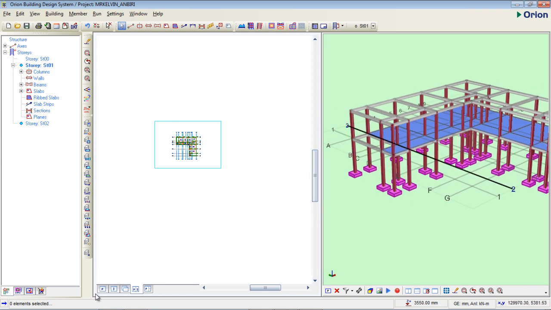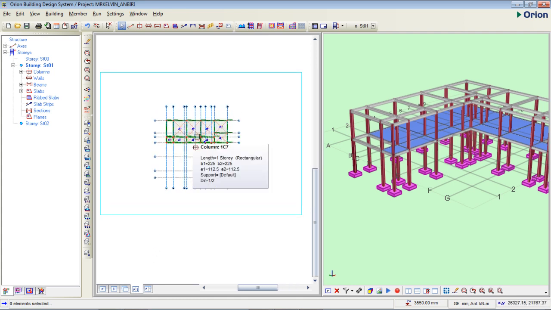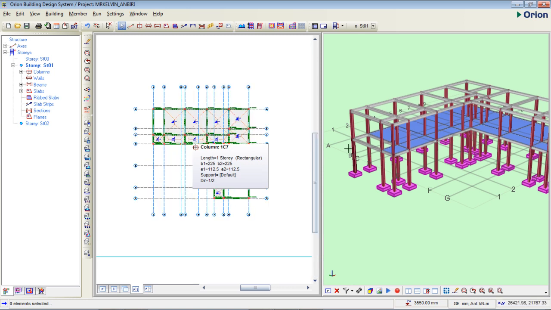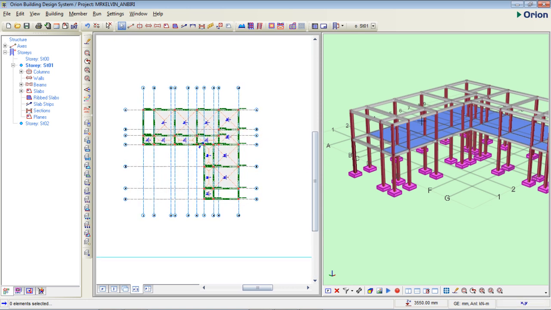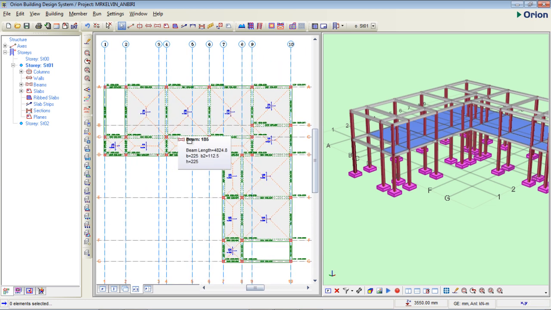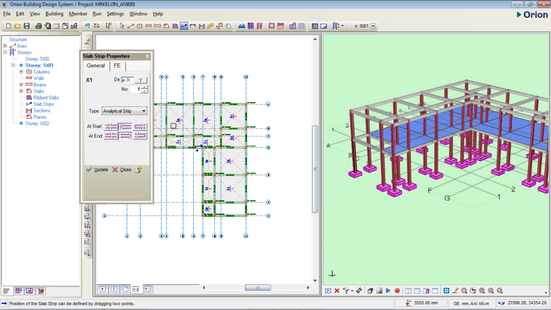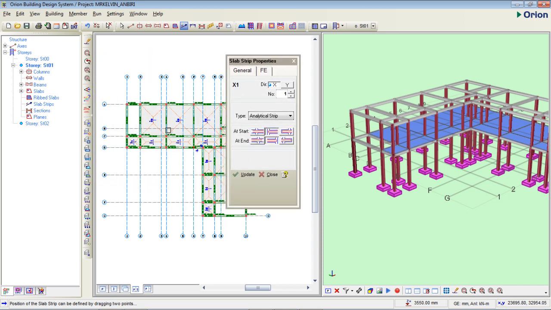So I'm going to turn it to my plan view, and I'm going to click on plan view and 3D. So this is my plan, this is my 3D view. I just like it like this so that when I'm working I'm going to be seeing both of them and how it's playing out to be. I'm going to zoom in with the scroll button on my mouse, which is at the middle of my mouse, to make it a little bit bigger to be able to see it properly.